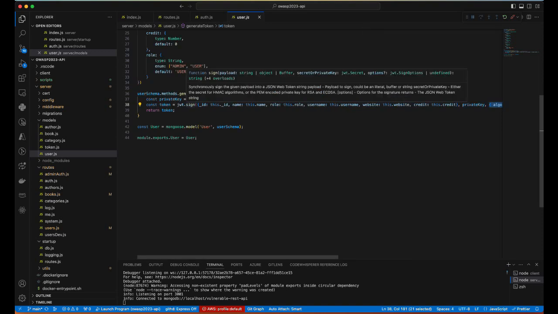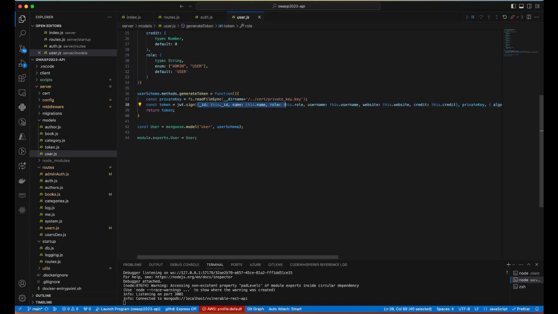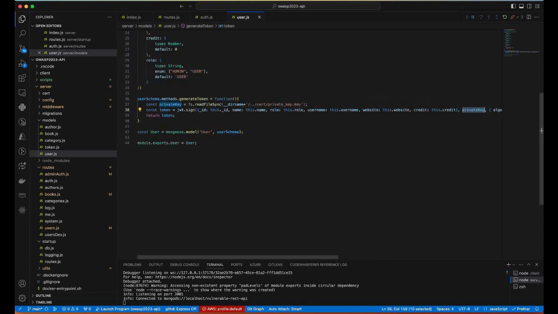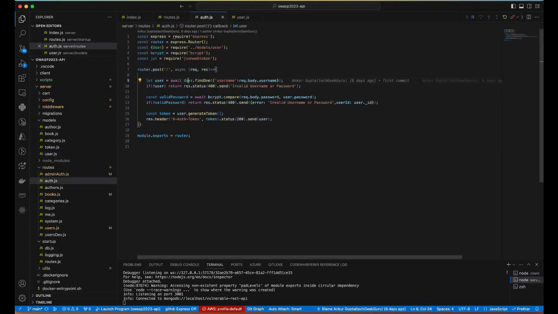This method base64 encodes the payload and the header information, and then signs it with my private key to generate the final token. Now this token is sent back to the user to be stored in their browser. If you go back here, I'm just sending back this header with the token and a status code of 200. So this is how the token was generated.